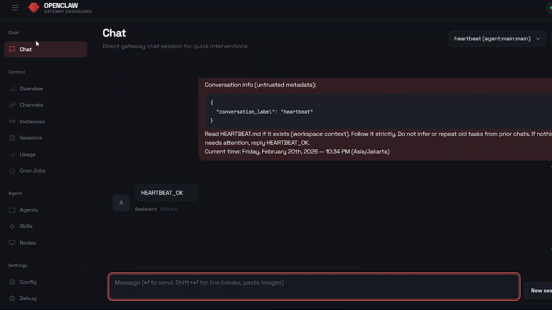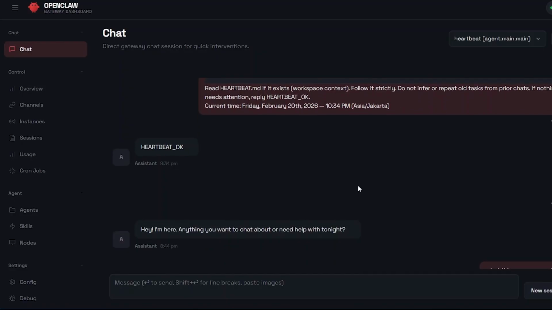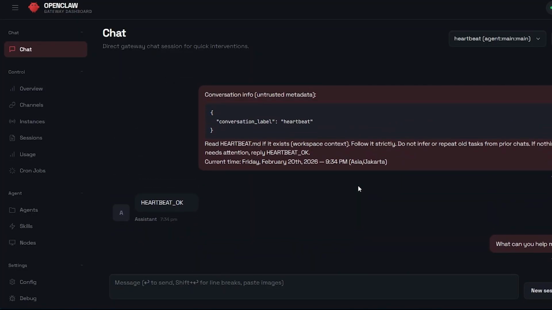So here we are back in our chat area, and here I'm going to chat a little bit more with OpenClaw and get a little bit into what kind of workflows can be built. So I'm just going to show you some of my conversation here with OpenClaw. A tip that I want to give you here is when you go to OpenClaw and you want to know what it can help you with, a good tip is to ask OpenClaw itself what it can help you with, or ask it in detail how it can help you regarding your profession, and that you need some kind of help in that aspect. And then it will give you some suggestions uniquely for you.